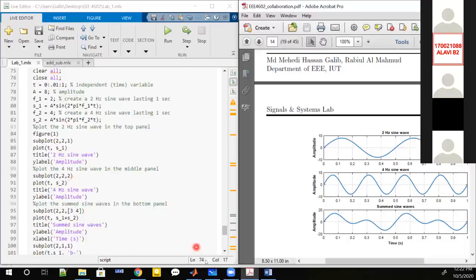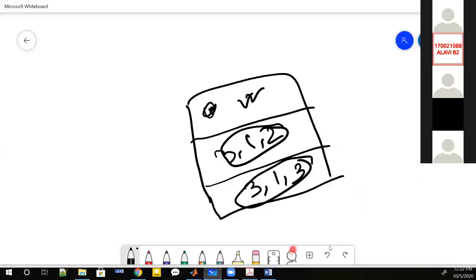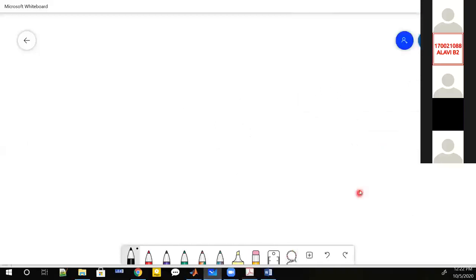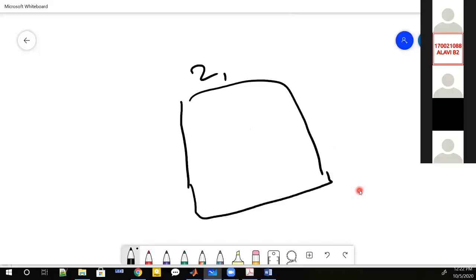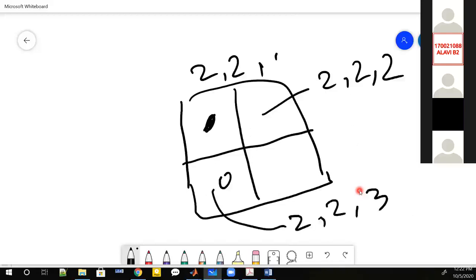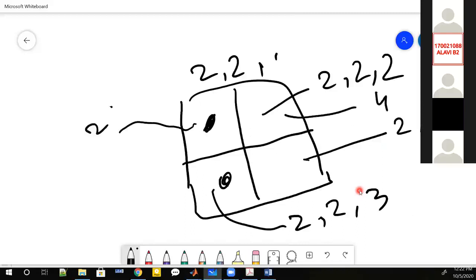Like if I have this type of, okay, let me clear this one. So now my command is 2, 2, isn't it? So this will create it this way. So 2, 2, 1 means this position. 2, 2, 2 means this position. 2, 2, 3 means this position, and 2, 2, 4 means this position. So now I am telling the 2 Hz signal to plot here, and the 4 Hz signal to plot here. So what about the next one?